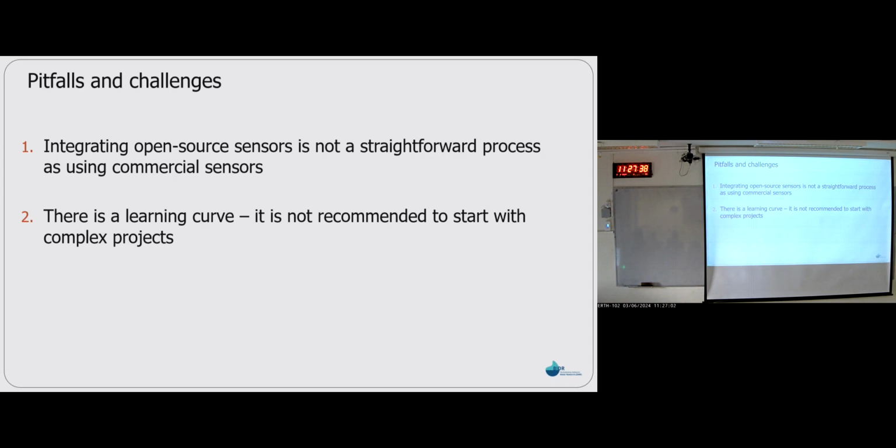And it's fun. Like we're building stuff with our own hands. We're doing something that's working in the end and gives us advantages. And compared to commercial sensors that you buy and you have a nice data sheet that you can really trust, sometimes you get a sensor, like you buy something from AliExpress, you don't know what it is, no data sheet, but there are ways to work around it, like buying from better companies or companies with documentation, like the company I showed before, and then you are getting a data sheet with accuracy and so on, and then it makes life a bit easier. So challenges, very significant challenges, but if it's relevant, it can be a very nice solution.